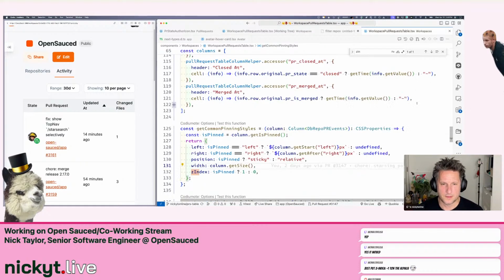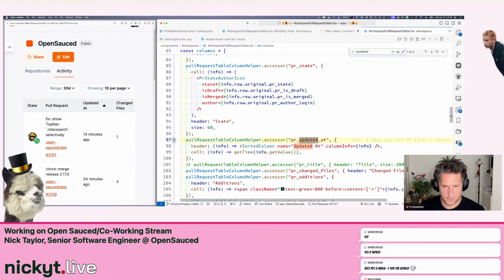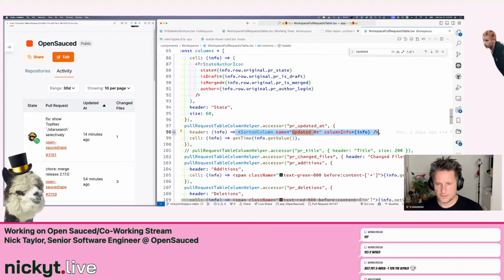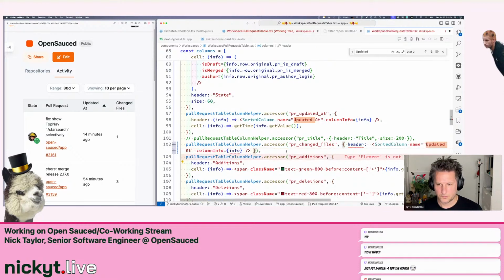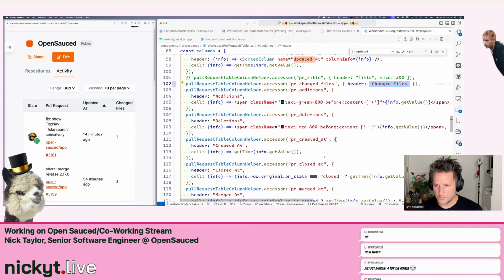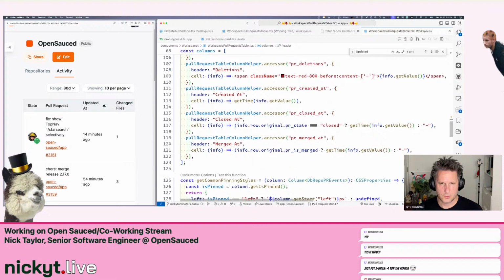Oh yeah, so what was I doing? The updated at. So okay, yeah, so we have this here. We have this thing called sorted column info. It's just a component I made, and this is on the headers. So basically, I'm doing the same thing here, and then this one's just gonna be, whoops, not that one, sorry. Where is it? Yeah, get time, not cell, created at. Yeah, exactly. Here, and that should be created at, and then that should be info.